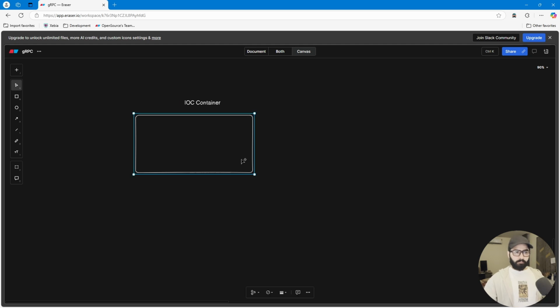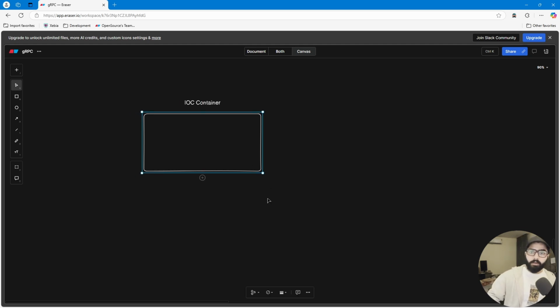Okay, so just imagine this is our IOC container, and as of now, it only has the dependency of email controller.